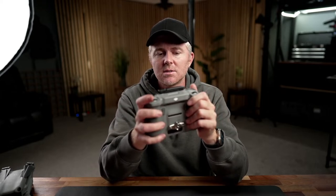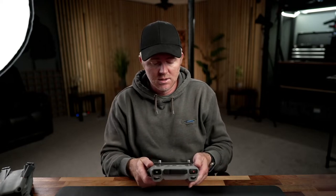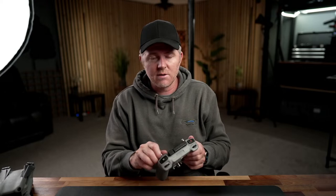I'm kind of surprised this is still holding together. I've had this out in some pretty rough weather, some pretty heavy rain, and it's still doing great. So I like this. I don't know that everybody would, but for me, it's worth it because not having to pull my phone out and stick it in here every single time is worth it. And not having to worry about my phone getting too hot in the sun and dimming the screen way down. This stays full brightness. Had no issues with it in Vegas. And then in the cold, not having the phone battery die like that, which it does, it's just significantly better for me.